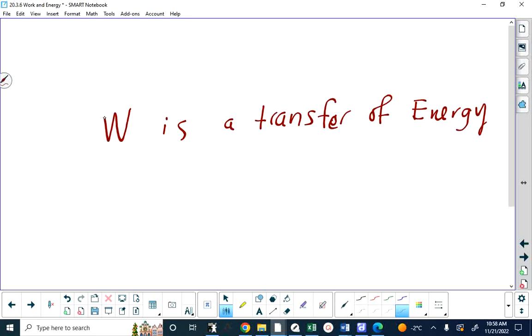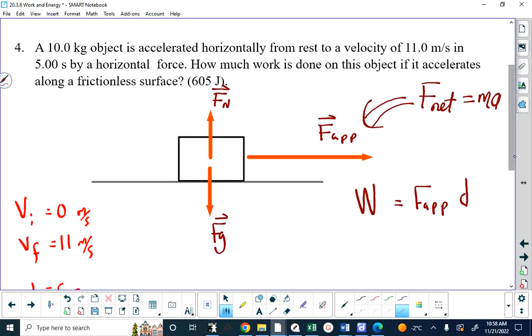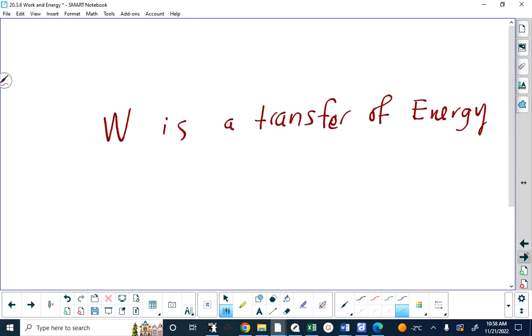It's frictionless, right? We're not pushing this uphill, so we're not adding any gravitational potential energy. What's the only kind of energy that this box gets in question 4? Kinetic. And kinetic energy is 1/2 mv squared. By the way, look at your formula sheet. This is on your formula sheet. Work equals delta E. It's called the work energy theorem. It's actually a formula. We'll finesse this a little bit more in today's class. There's something else I just don't want to talk about right now with it.